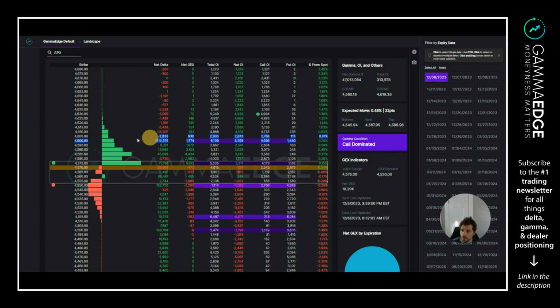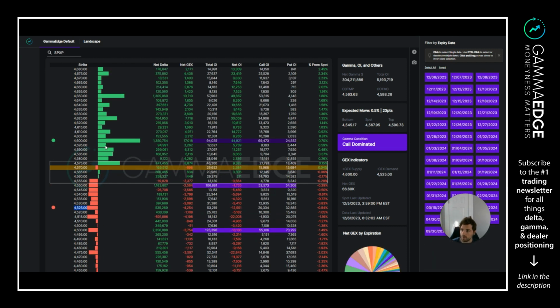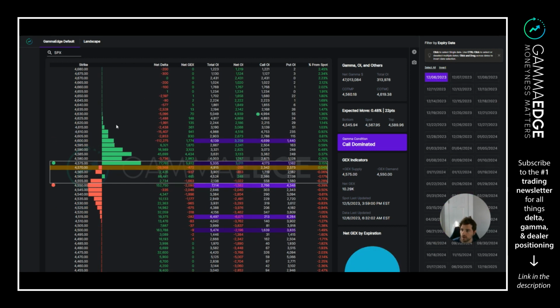We have a lot of liquidity here on the 0DTE. This was also plus GEX on the SPXP complex, so it's a good natural target. Then we actually have COI all the way up at 4630. So if the market is feeling crazy today and wants to rip higher, this could be a good secondary or really tertiary target after 4575 and 4600. And then to the downside, obviously, if we break in-trans, 4550 is the first target, and then same deal, we have liquidity all the way down to 4500. That'd be quite a move lower, but you have to be prepared for all things.